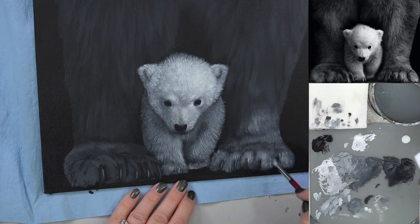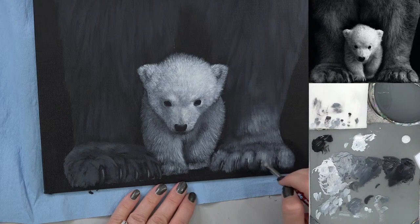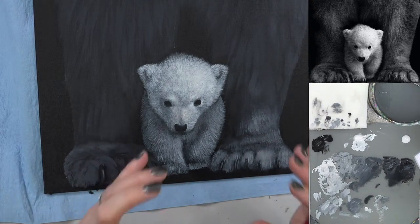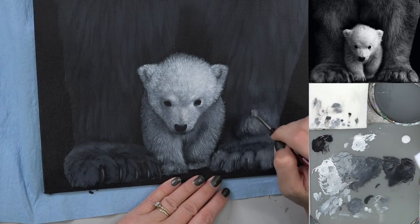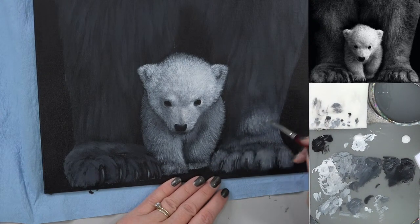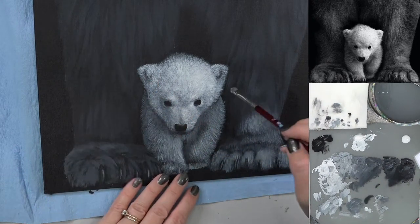The trick to these kind of things is to just paint what you're seeing. Just trust what you're seeing, because you're like, this doesn't look like a toe to me, so my brain is going, you need to fix that and make it look more like a toe. Well, I'm just painting what it looks like in the picture. So it really does look kind of like a big weird blob there. And just go with it. If you get right close up to something, it can be hard to see the overall picture. So every now and then step back and look at it from a distance and realize, okay, yeah, that really does look like that. Look at the reference photo and look at yours.